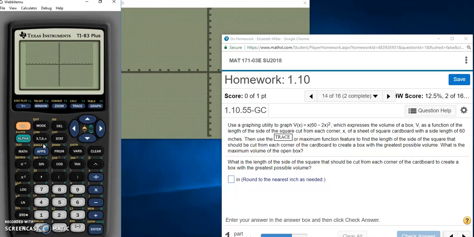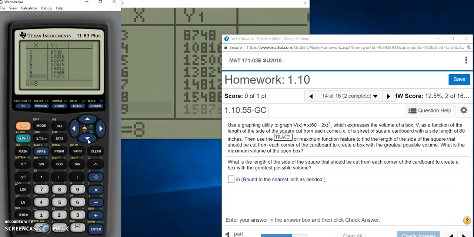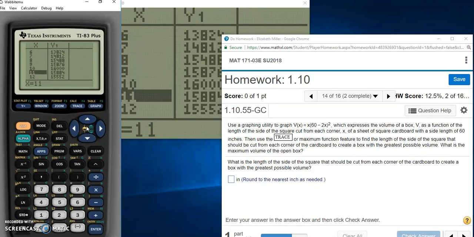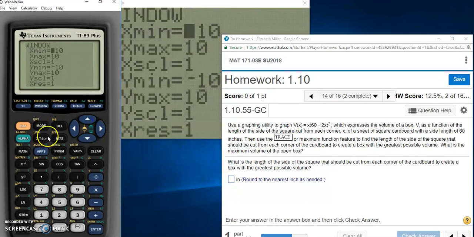One thing I do to try and figure out what my window values should be is I go to the table and I look at how large some of these values get. Like these get to be very big numbers, right? So I need to, oh look, so 16,000 is about as big as it gets. So after that it starts going back down. So based on that information, I'm going to make my window go from, let's leave the -10 to +10 alone for a second.